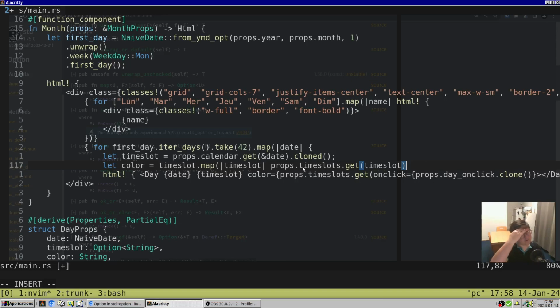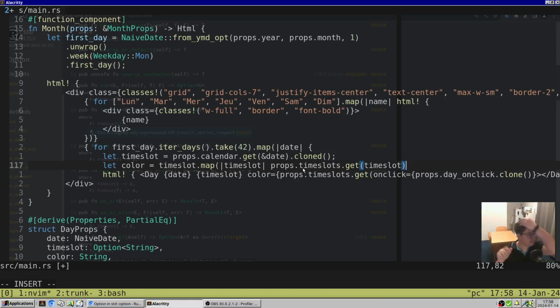but I don't really want, or maybe I could flatten this, because either the time slot is none, so there are two levels here.